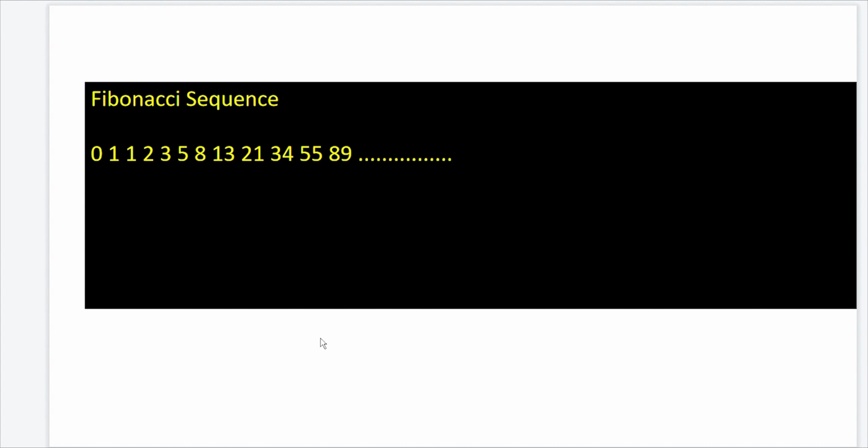As we know, there is a series of numbers 0, 1, 2, 3, 4, till 100, 1000 and so on. We have an odd series and an even series. Likewise, we have the Fibonacci series. In an odd series, we have only the odd numbers. In the even series, we have only the even numbers. Likewise, the Fibonacci series follows some pattern, some logic. So here also we are going to see how to find the Fibonacci sequence.